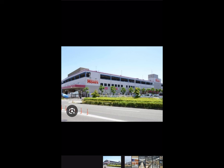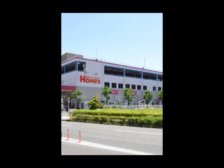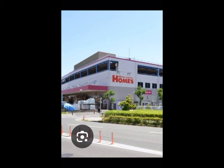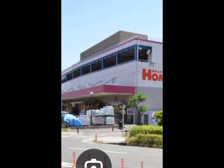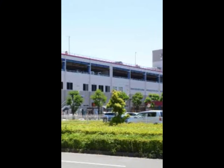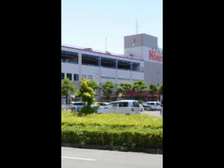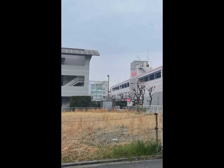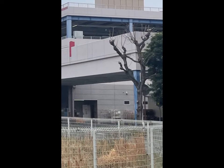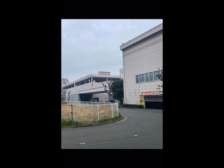This is what the hardware store looks like — I grabbed a web picture because it was a dreary winter day. It's pretty large, and right past it there's actually the ocean, so it's right on the edge. You can see there's a gardening center like you'd find at Home Depot, and they've got a second floor with clothes and a cafe. The first floor is what I'll show you. This is the picture I took on my way there — you can see the loading dock they do shipments out of.